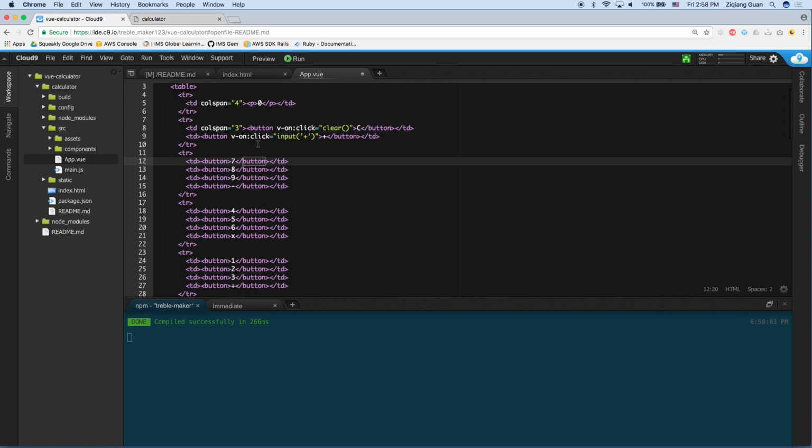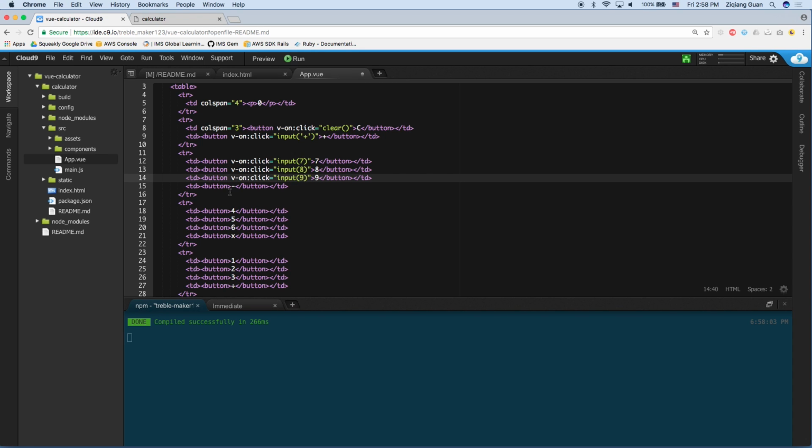For 7, we're going to do input and then give a straight up 7 here. We'll actually copy and paste, just going to make this faster. We'll change this to an 8. Change this to a 9.